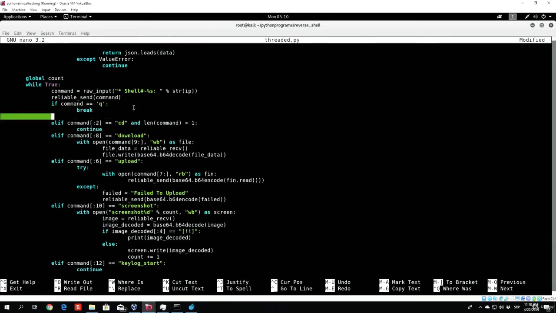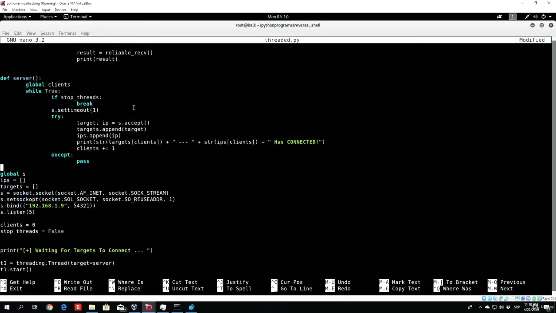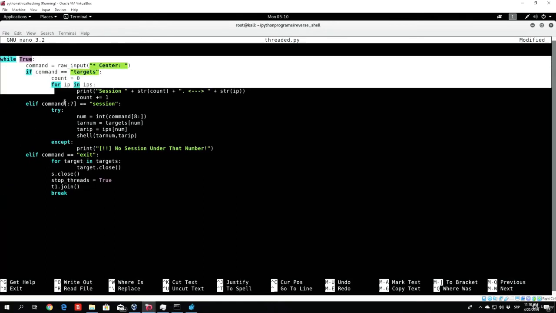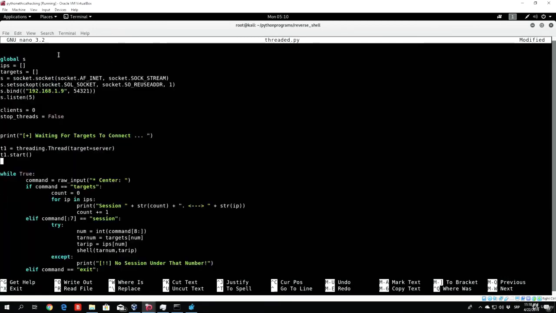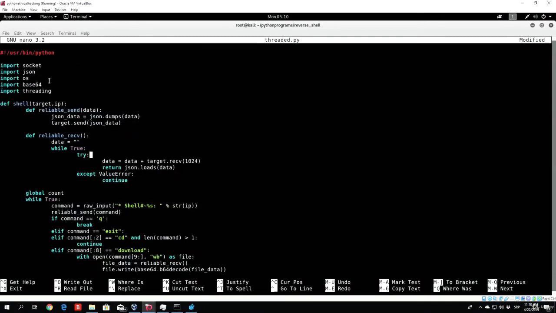So let's go in our shell part right here, with the function that will communicate with a single session at a time. We want to type here else if command equals exit. Now don't confuse this exit with the exit that we just coded right here. This exit corresponds to the server part, the command and control center part of the while true loop, and this exit command right here corresponds to the while true loop of our shell function, or of our function that will communicate with a single session at a time.